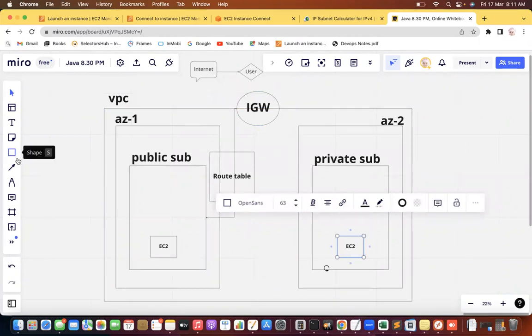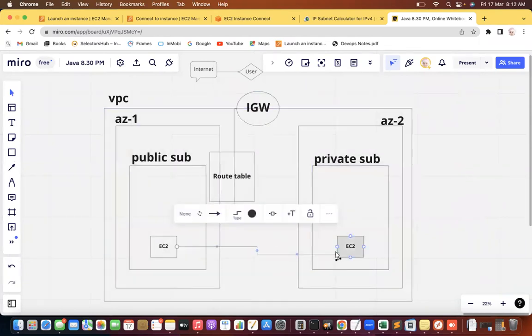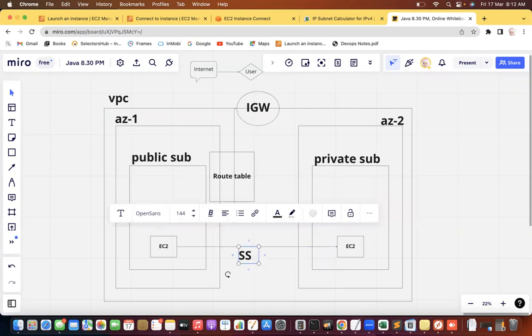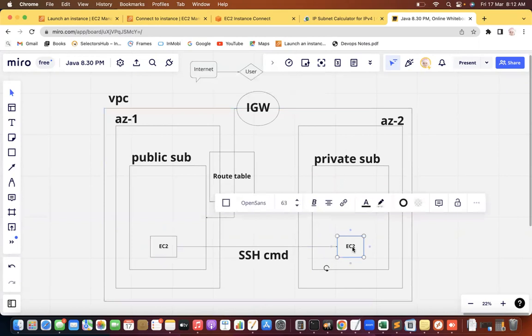For that, what I need to do, first of all, this is the public EC2, right? From this public EC2, we have to make an SSH client or SSH command. Thereby, you can connect from public to this private server.